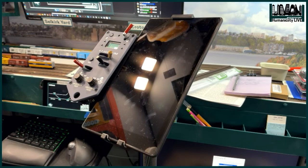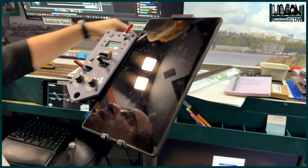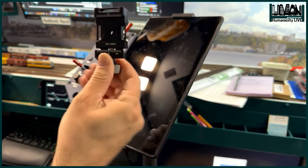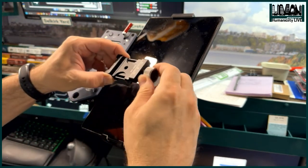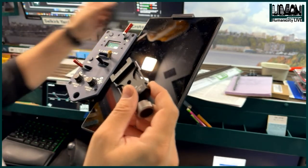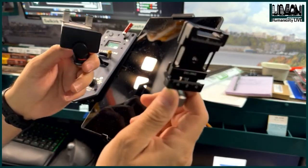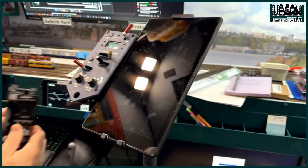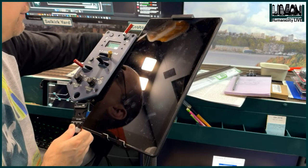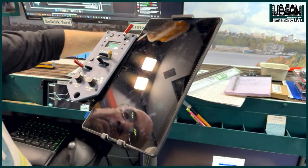So, you know, I had the monopod, I had a bunch of the stuff. This is some of the stuff that's used. These are Arca Swiss plates, so everything is Arca Swiss. This is the tablet holder that I'm using. So it's all just standard camera stuff. Most of what I had, some I didn't have.